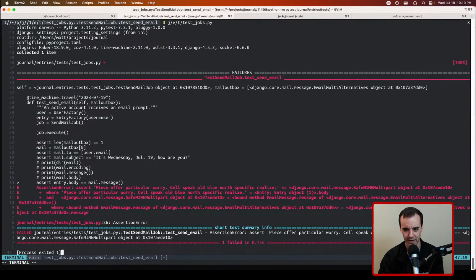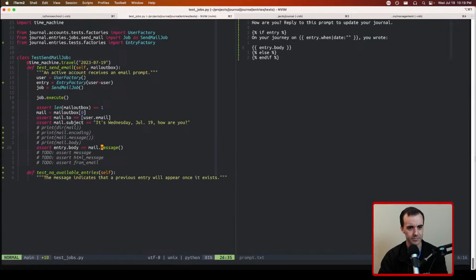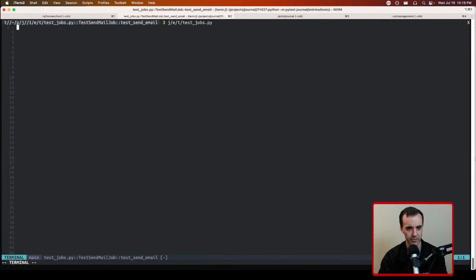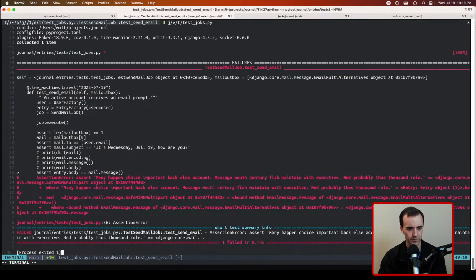The bound method, but I called it, right? Message. Assert that the body is equal to the message, but it's been invoked. So, assertion. Oh.